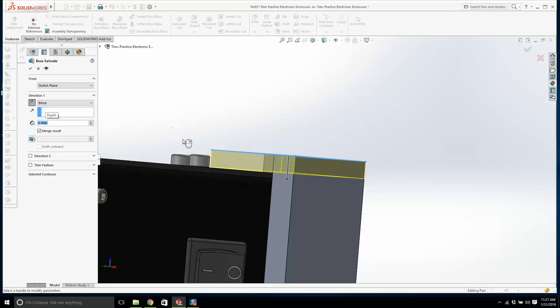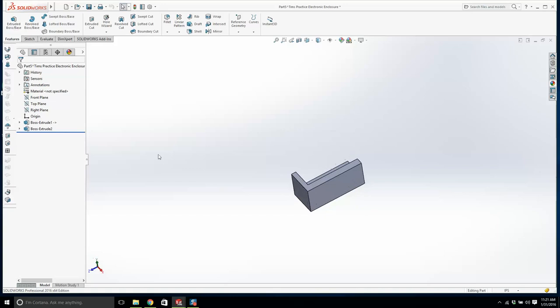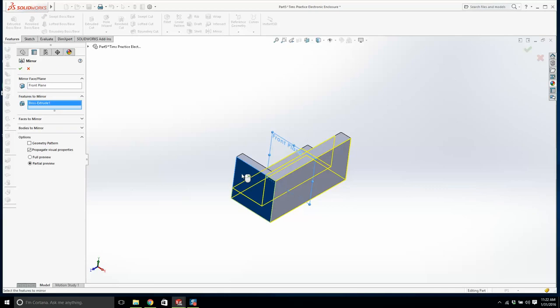Okay, now I kind of have the dimensions that I need. I'm going to go back, I'm going to open it up at the part level. And where's my front plane? I'm going to mirror this over. This bit of it over. It's not that extrude. We'll mirror this second one to there.